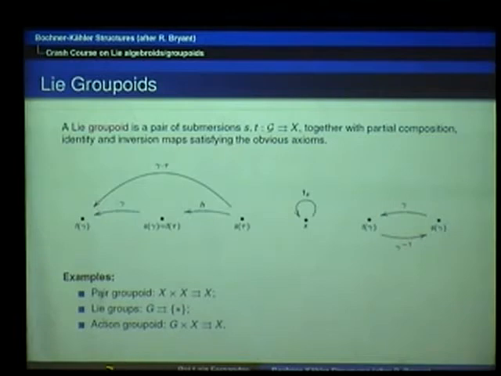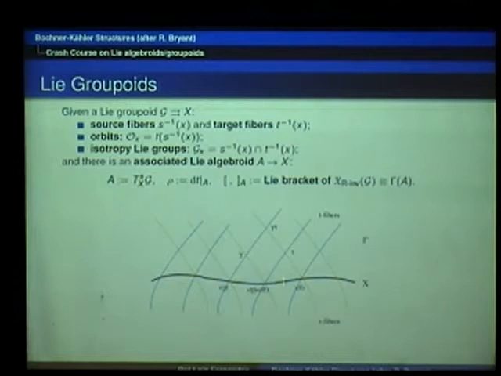And if I have an action of a group on a manifold, I can make that into a groupoid, called the action groupoid, because I can think of such a pair as an arrow. So if I have a pair of arrows, the product will be an arrow which has source the source of tau, and target the target of gamma. So it will lie there on the intersection of the source and target. This picture is a bit misleading because these things don't have to intersect transversally or anything. They could be equal, for example.